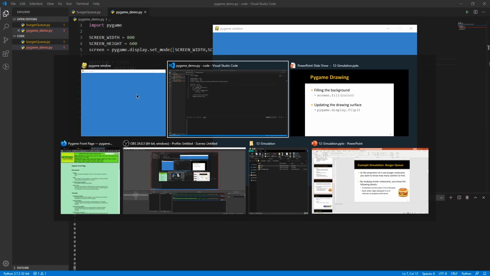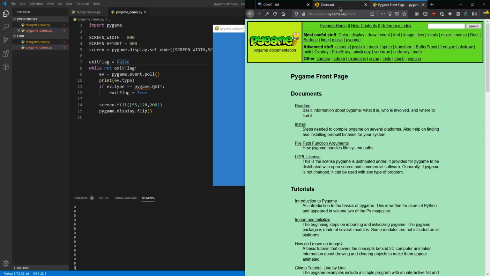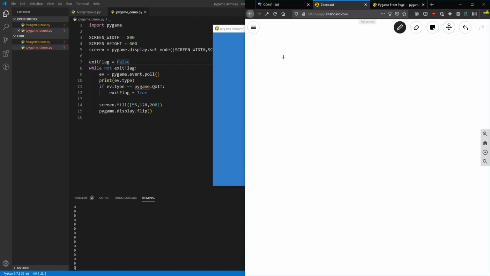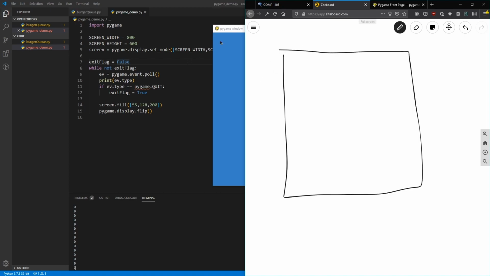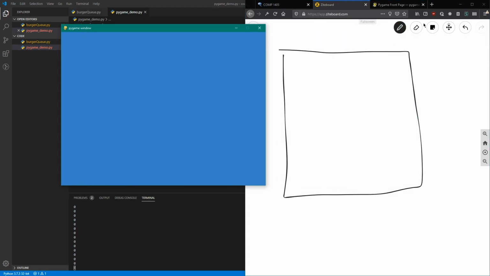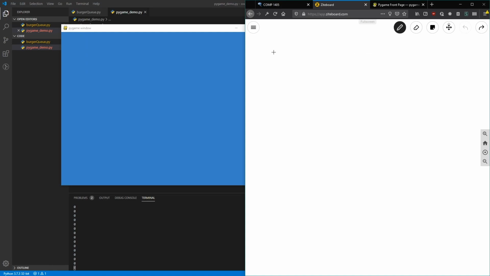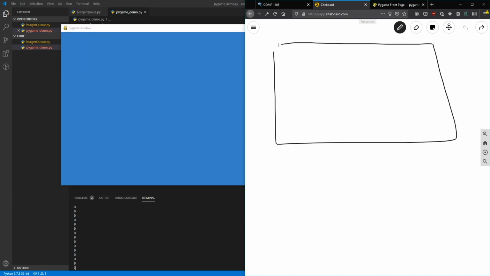All right. Next, we're going to start drawing some shapes, but before we do that, I need to discuss this window a little bit. So let's actually open up, I have a whiteboard tab here. I'm just going to draw a square representing that window. So this is this canvas here. And actually, hang on, let's make it a bit more square, less square, I guess. There we go. So at the top left corner of this, up on the screen, we have what's known as the origin, or 0, 0.